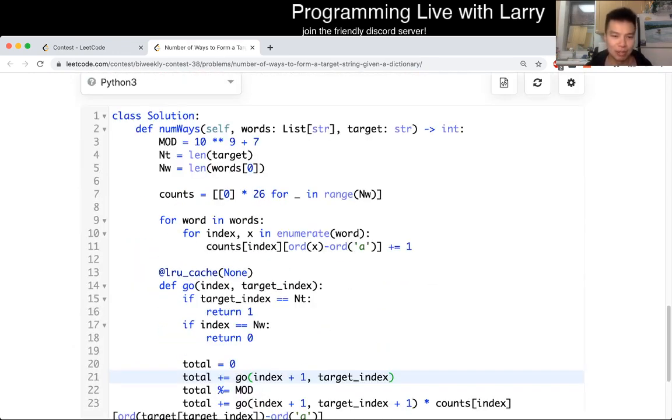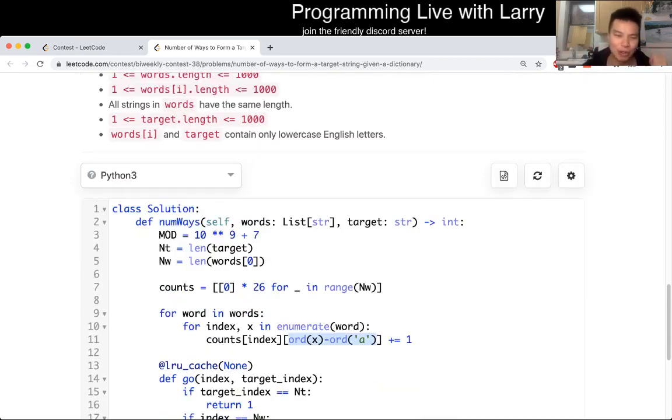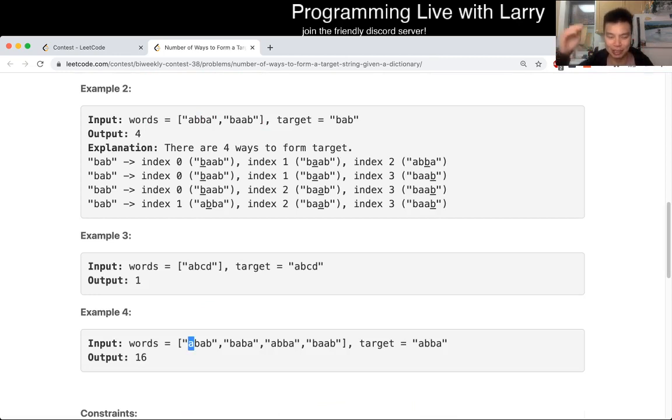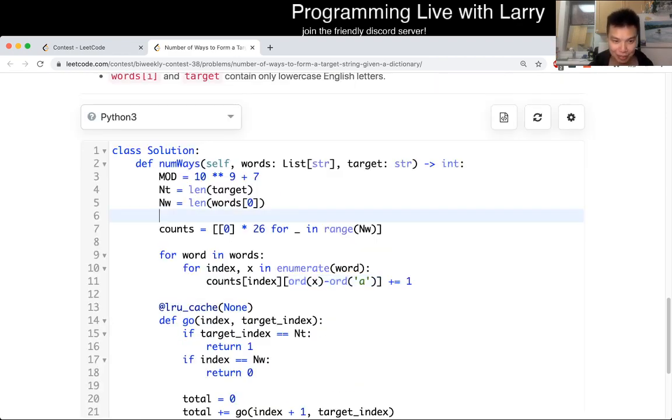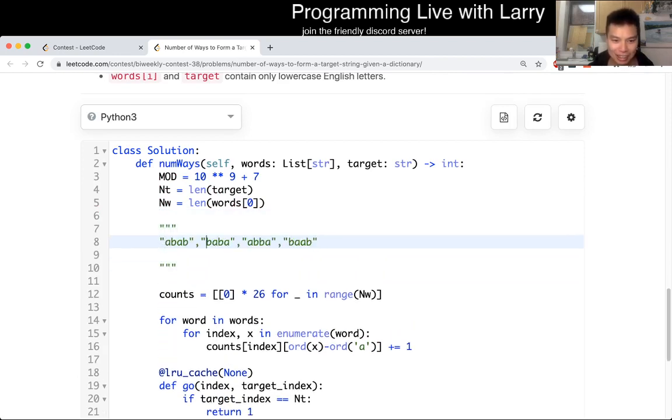I have a lookup table. This is a count for each index and for each character at that index. And basically the idea is that this lookup table is a compression, a crazy super word, if you will, where the first character has 2 A's and 2 B's. So basically you literally just look at them. If you look at this word list, it's easier to visualize once you compress it like this.